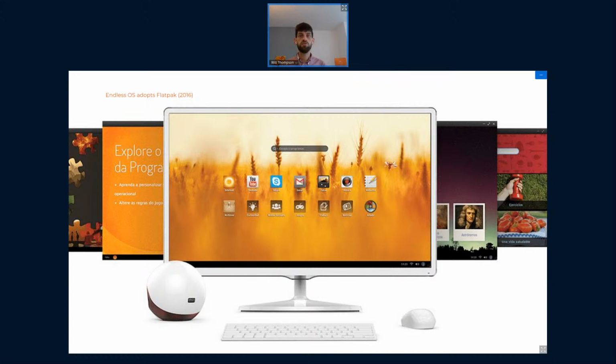Apps on Endless OS can be installed using Flatpak, which means every app, just like the OS itself, is a hermetically sealed snapshot. One of the really nice things this enables is robust automatic updates, both of the OS and of the apps themselves. Many of our target users are not computer savvy. Having to manually operate updates, decide whether they want to reboot their computer or not, is not something we want to do. And we've been very happy just allowing the OS and the apps to update themselves automatically. This is very robust, it works very well, and it's basically invisible, which is exactly what you want.